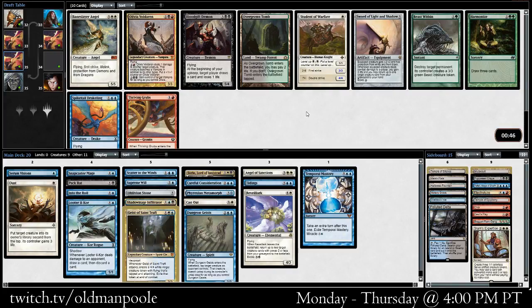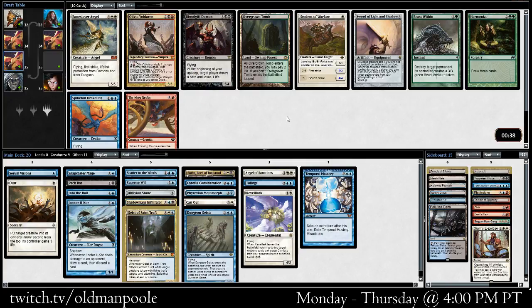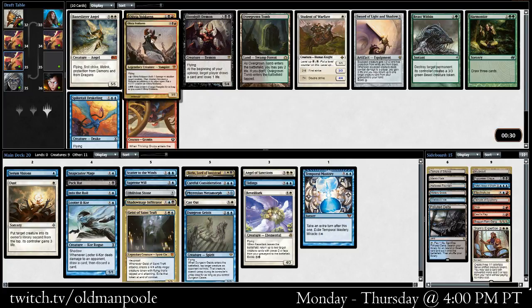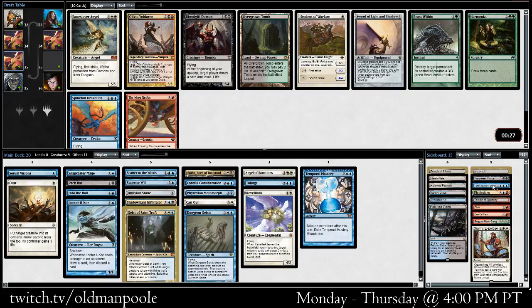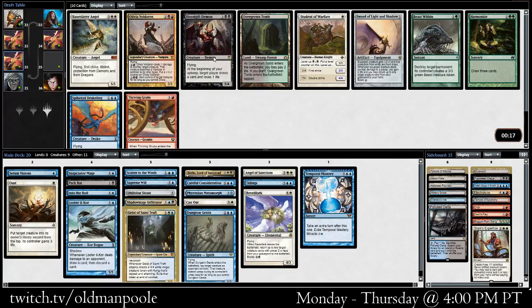And there's Olivia Voldaren, which is pretty good. Spiketail Drakeling, kind of interesting. Olivia Voldaren is pretty good. Just gonna steal your opponent's creatures if you have enough mana. You need a lot of black though, and it's gonna be a double splash for us. Bloodgift Demon isn't all that different. Like as far as card advantage, it's a little bit worse certainly, but maybe we're okay with that. Sword of Light and Shadow is really good with Geist, not much outside of that. I think I'm gonna take the Bloodgift Demon and not push it on the mana.